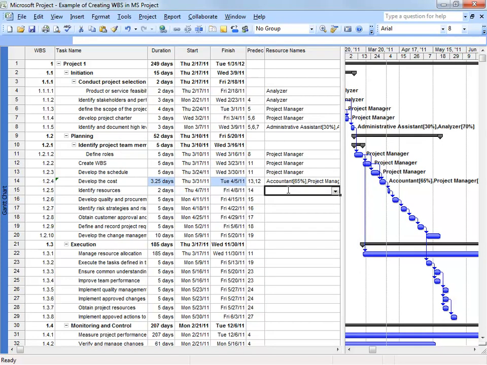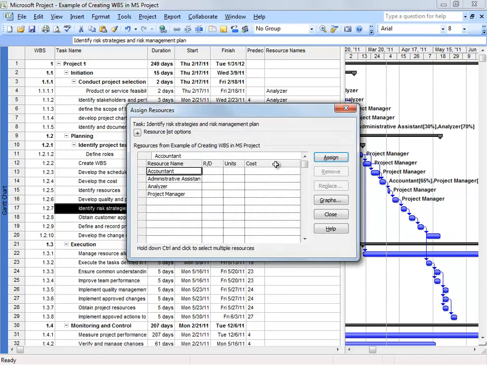Then I have project manager. I can select project manager, and then again I have the project manager as 40% and the analyzer as... if I made a mistake like this, I can just remove and go to the analyzer and say 60%.